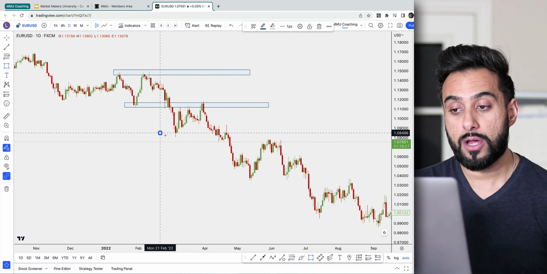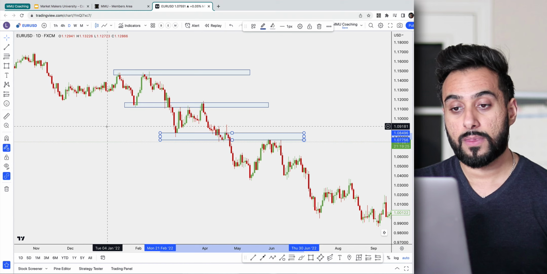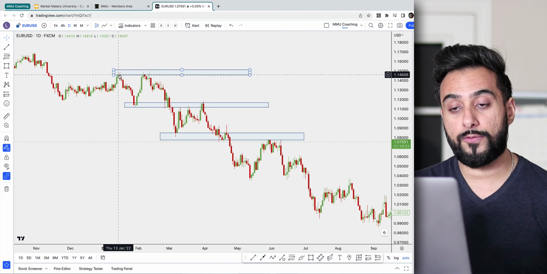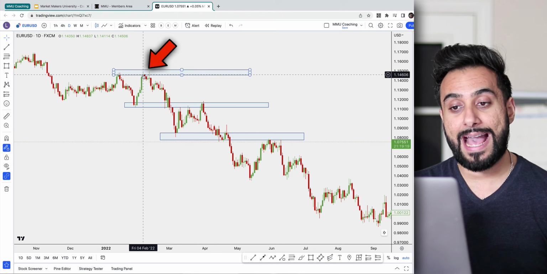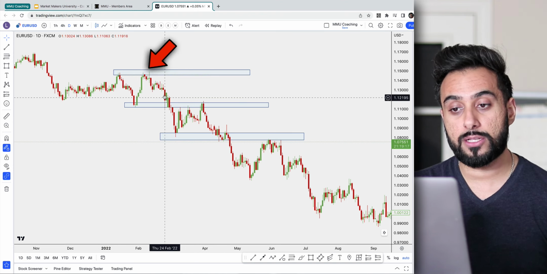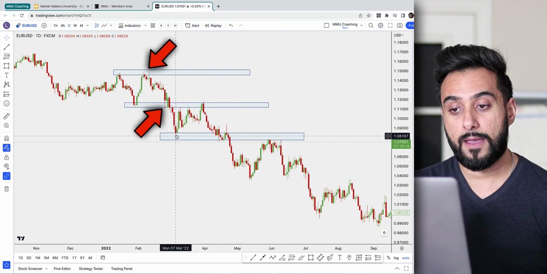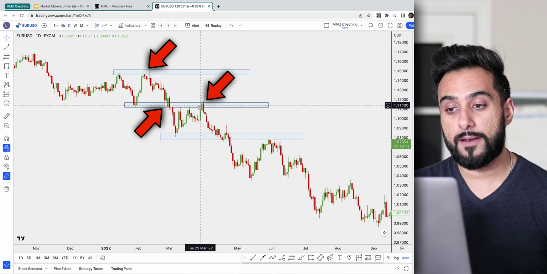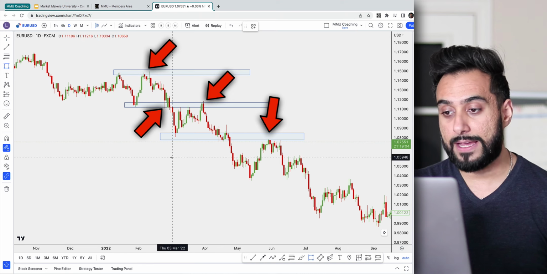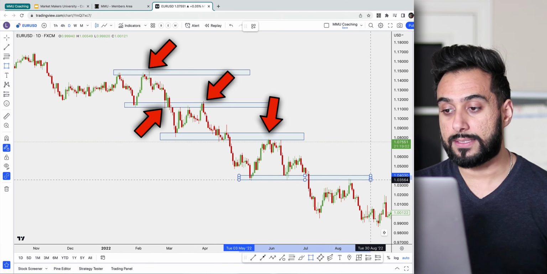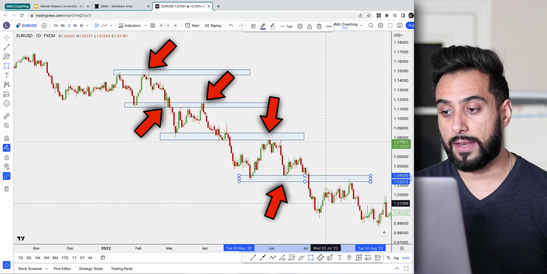at that area again. Notice the zone I created on the first high or the first low, and it eventually reacted in the same area, and again, and again, and eventually reacted in the same area over here and over here.